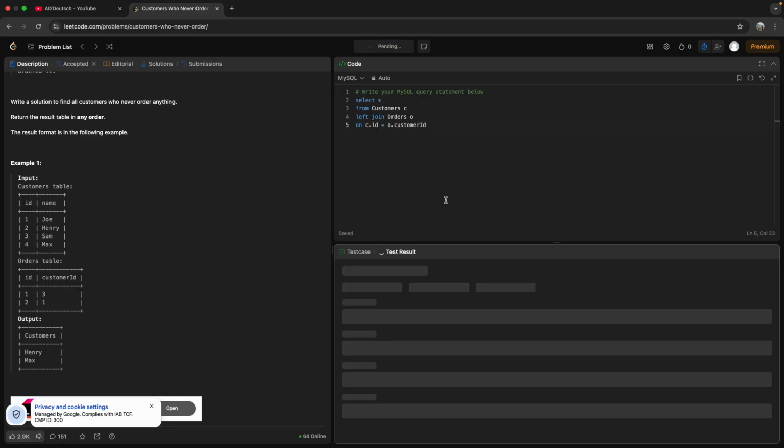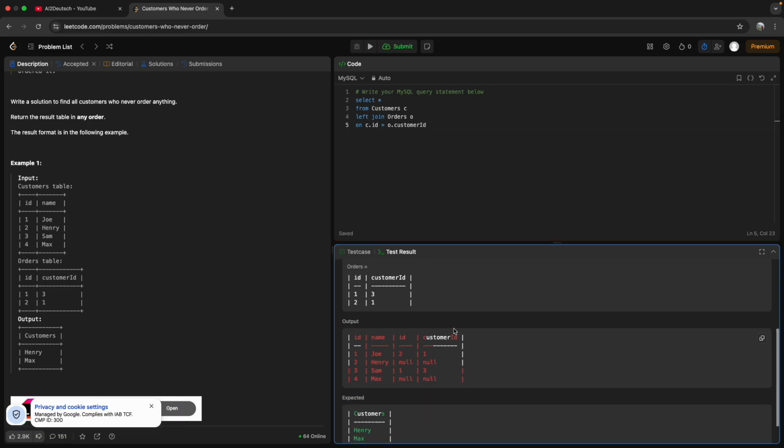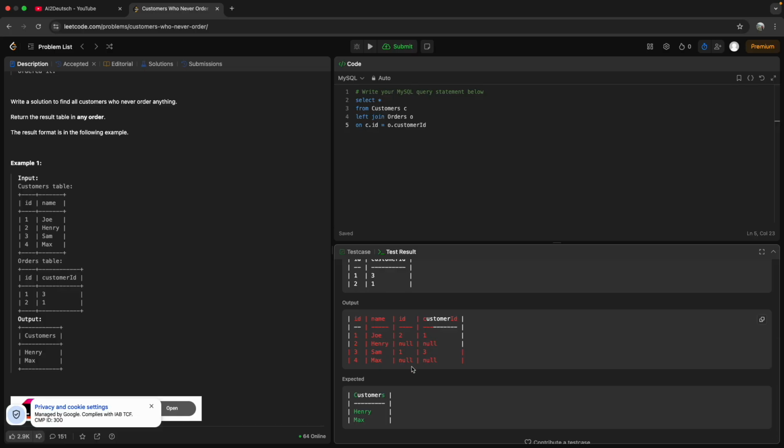So let's see. We could join, and now, because ID 1 was present, we got these two columns in our data. ID 3 was present, so we got these two columns of information from the orders table, but the rest are null. Whatever rows are not present in orders, those are null in our intermediate table.